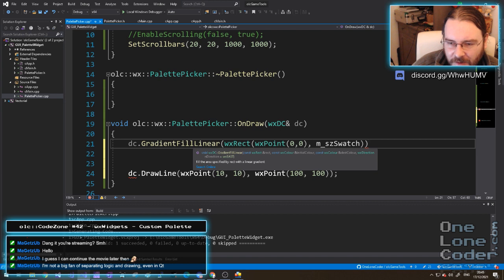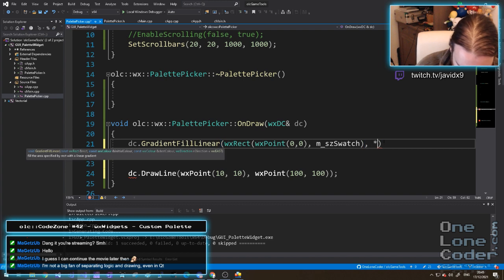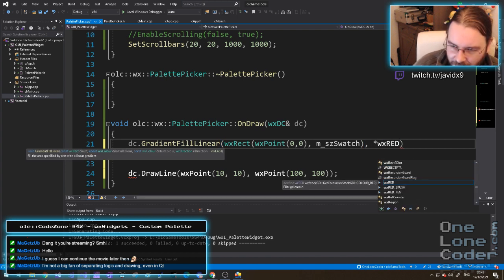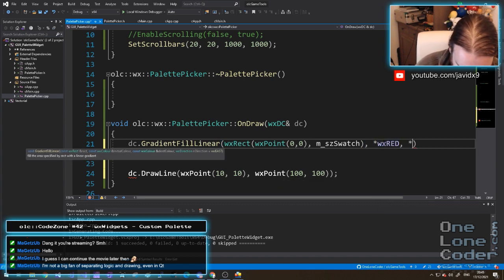And we'll fill in some colours. The only reason I've chosen gradient fill is that we're going to basically create a grid of these, and it would be useful to specify. Because it's a gradient, if we specify it like this, we'll be able to see variation. So let's choose wxRED going to wxGREEN.